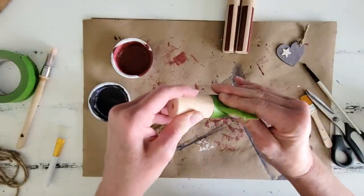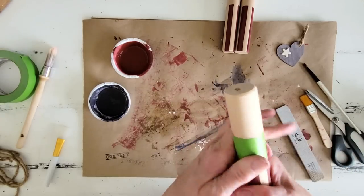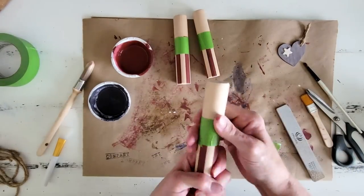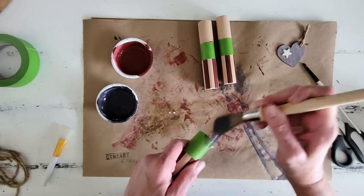All right, let's go ahead and move on. We'll get the bottom part of this taped off so that we can continue painting the top half. And we're going to paint this top part with our rustic blue.